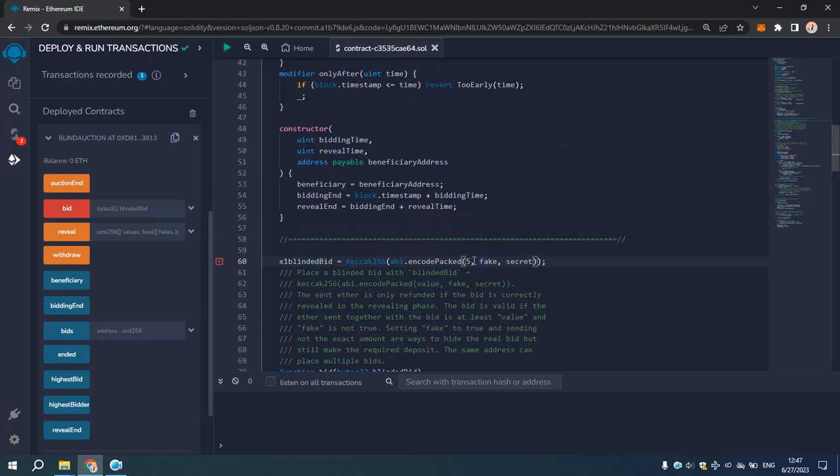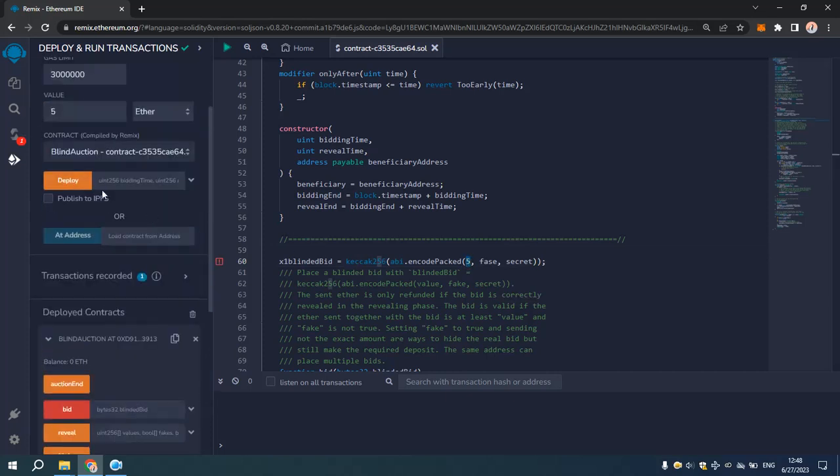So this should be 5, and the fake should be false, which means this is not a fake value. So we send 5, and it's exactly the same.